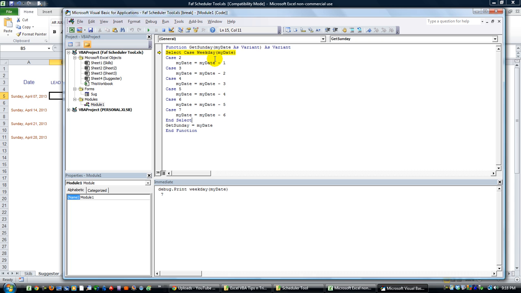With the weekday, let's see, okay. So that means that day is a Saturday. So let's see if we have all our exceptions here. I think we do. That would be case 7. Let's see, case 2, so if it was Monday, nope, Tuesday, Wednesday, Thursday, Friday, it looks like it is a Saturday. So my date, which is 6/1, should actually be equal to my date minus 6. I guess that would be going to the prior Sunday, which would kind of be out of the date range.